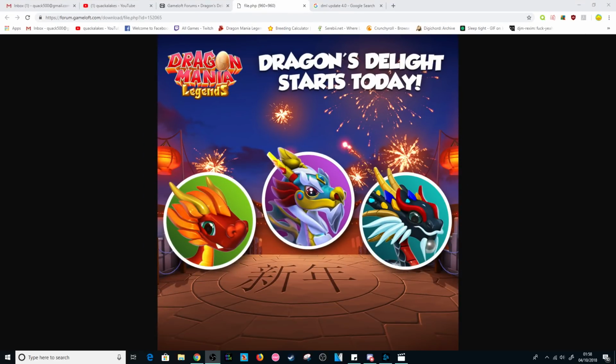Guys, and welcome back. So today we are going to be hatching a new dragon, but just before we do that, I did want to mention that the Fut San dragon, which is a dragon everyone's been like, what the heck dragon is that? I've never seen it, there's no images on the wiki, so what is it, Quacks?